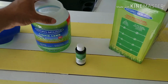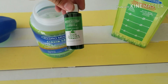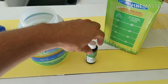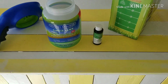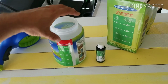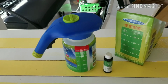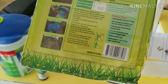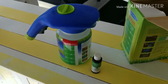So let's see. All right, the container. Pour the seed formula. I'm just gonna do the whole thing because I got a big lot of area to cover, a lot of random areas, and the lid. Pretty much instructions are, add the desired amount of the liquid seed, fill with water, attach the lid, attach your hose, and spray. You should have grass in about, I think it said 7 to 14 days. Yeah, 7 to 14 days. So let's see how this works.